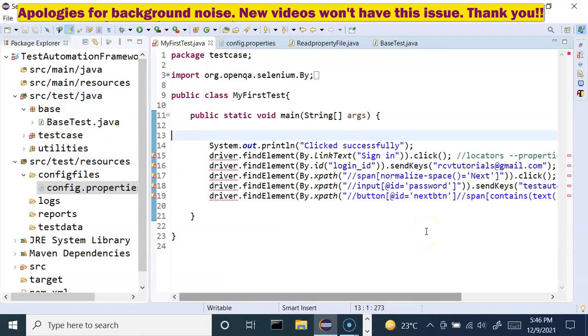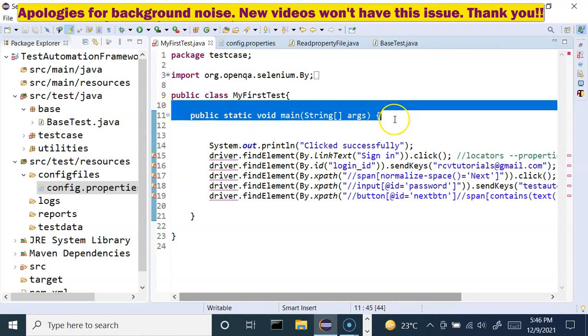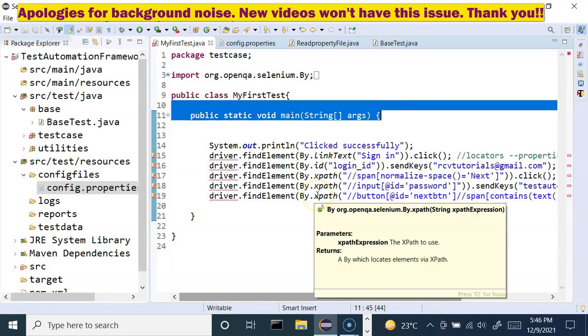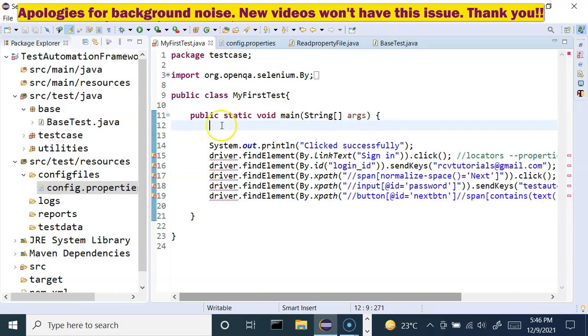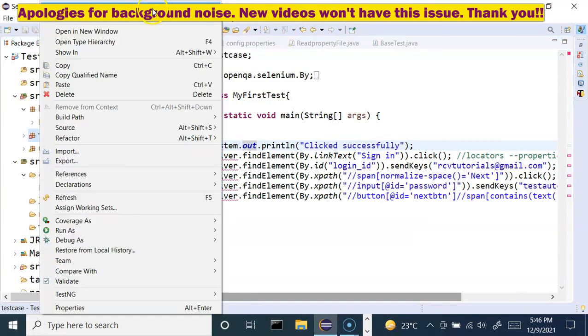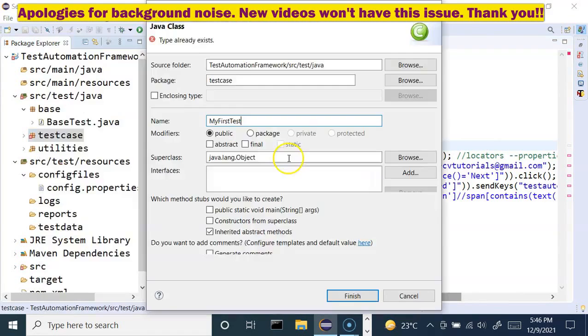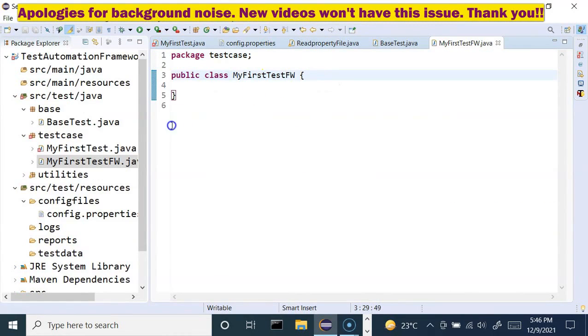Now in the test case, we know that base test contains all the common functionality, so setup and tear down. This particular test was the raw test case, which was not directly using any of the TestNG framework, and it was basically just a raw test of launching and signing in. So now I will right click and create a new test case class.